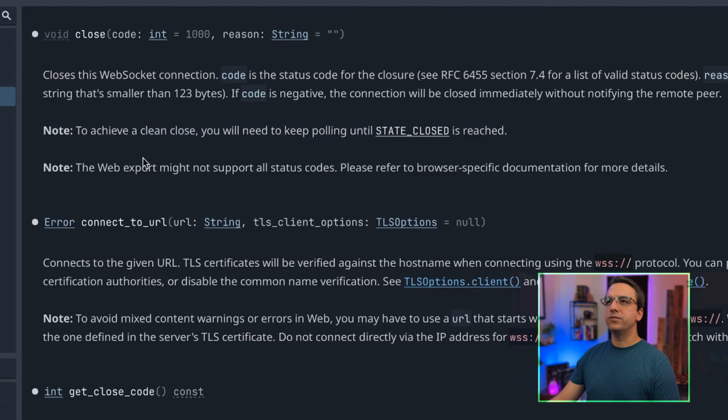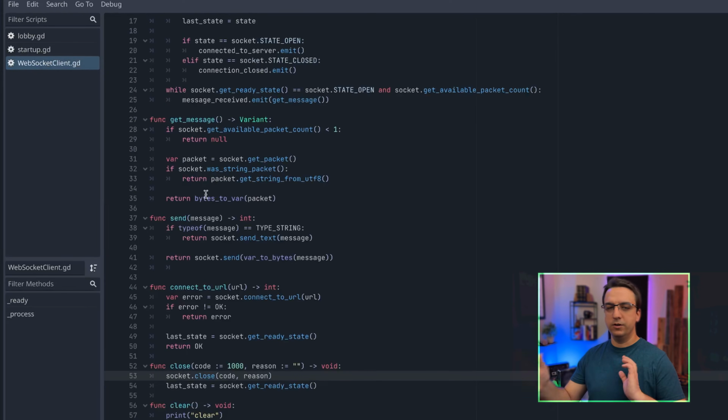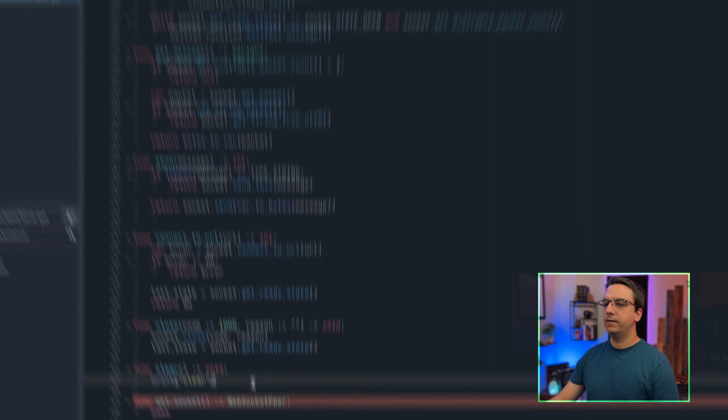Also, some functionality when you're building out a WebSocket may not be compatible with web pages. So whenever you're using some new function, just head on over to the docs really quick and make sure that it is compatible. Because I did see some things in there that would work with Godot to Godot or to a Lambda backend, but may not actually deploy to a web page.